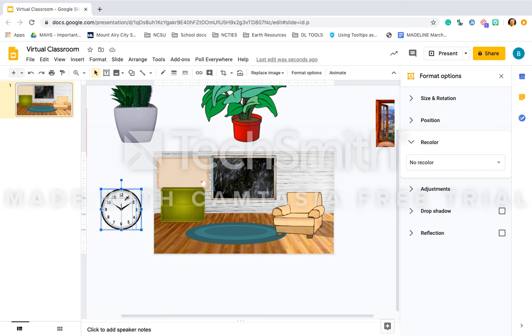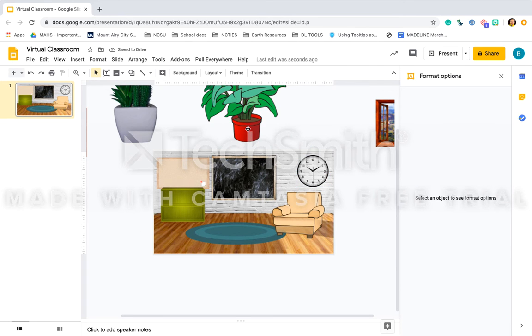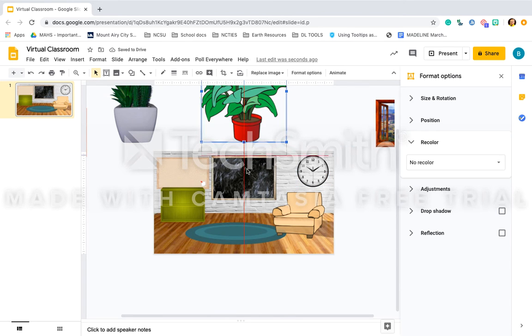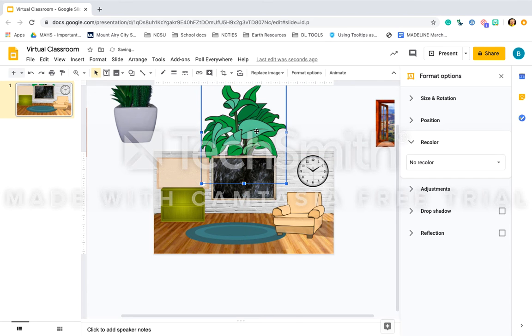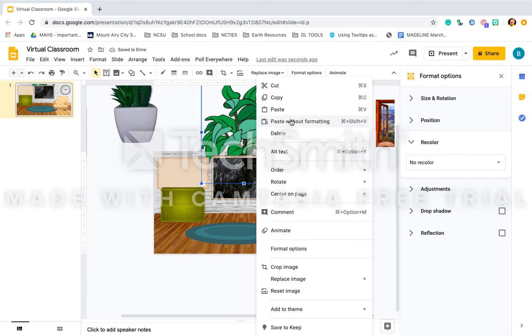I'd like to add a clock to my classroom. These clocks can be especially useful for elementary classrooms where students are learning time. And then another component I really like to have in my classroom is plants. I'm going to bring this plant to the front.